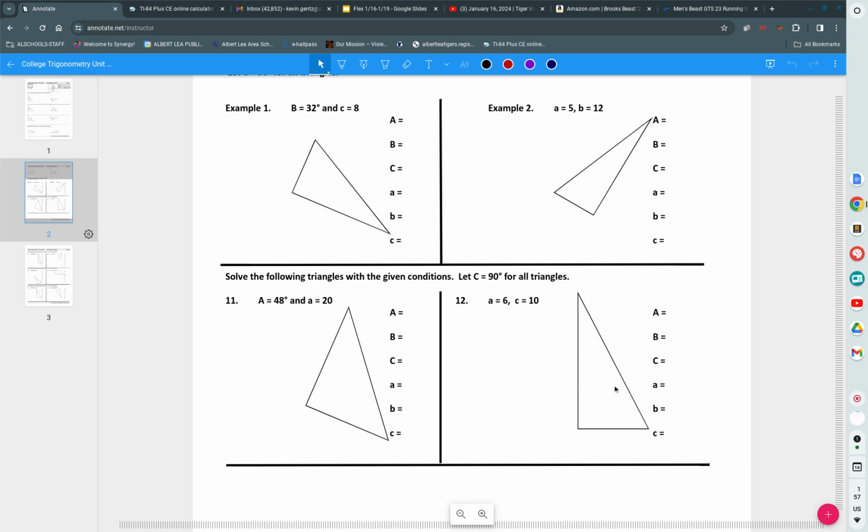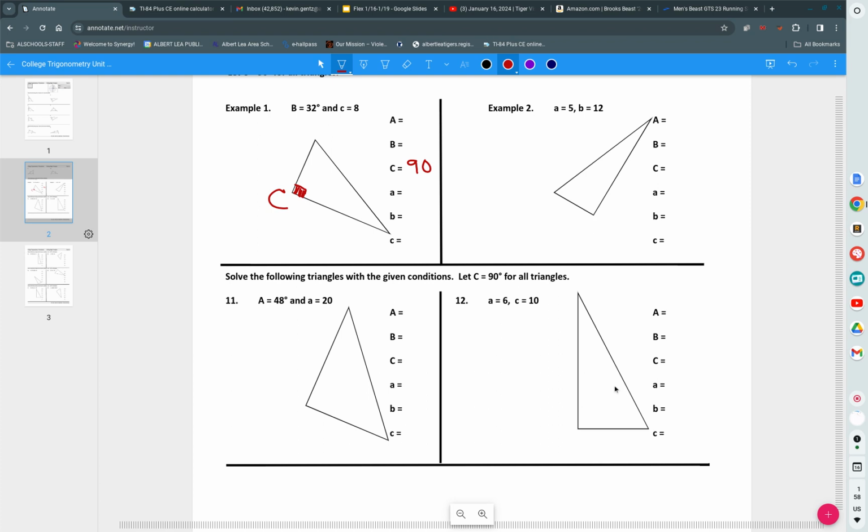Okay, let's pull back. You want to be in your homework. I'm going to bring you up to this spot in your homework. We're going to do example 1 and example 2. The difference in this situation is that instead of identifying one part of the triangle, you want to be able to solve the entire triangle. Solving the entire triangle is going to come up multiple times in this class, and this is our first look at it. The first thing we want to do is draw a triangle that's representative of the situation we have. I placed something there right away. In this section, angle C is always going to be the 90-degree angle.